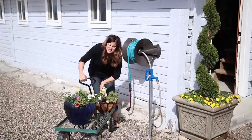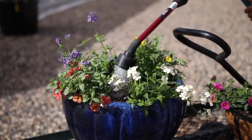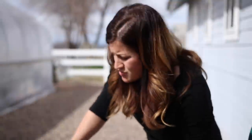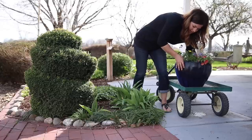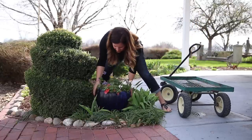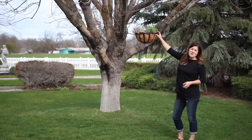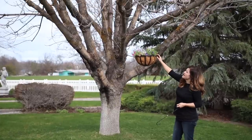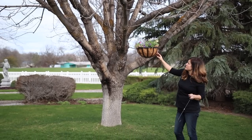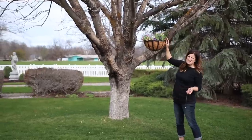I'm going to stop and give them a little bit of water first. This time of year, since it's so cool, we don't have to water all that often. I'll probably check on them every few days and end up watering them only maybe twice a week, maybe even once a week for a little while. I hung this hanging basket up with an S-hook in this ash tree. You can usually find these at a garden center - they're really handy for hanging stuff like this and for bird feeders. This basket is hanging high enough to where a centerpiece doesn't really matter that much.